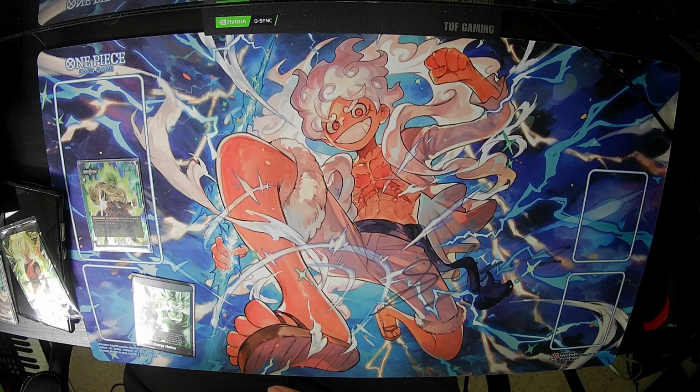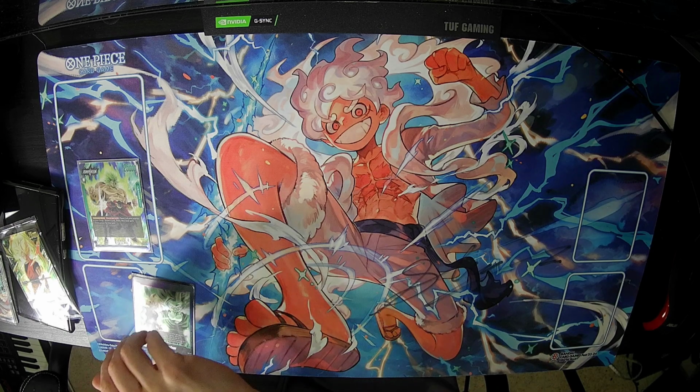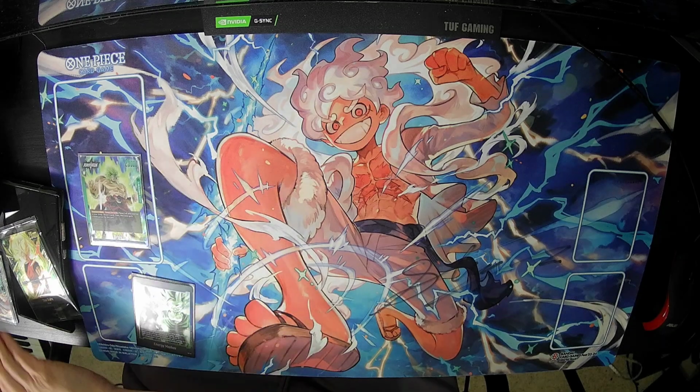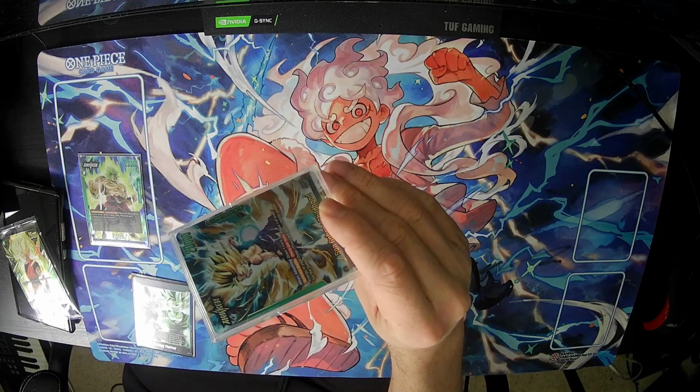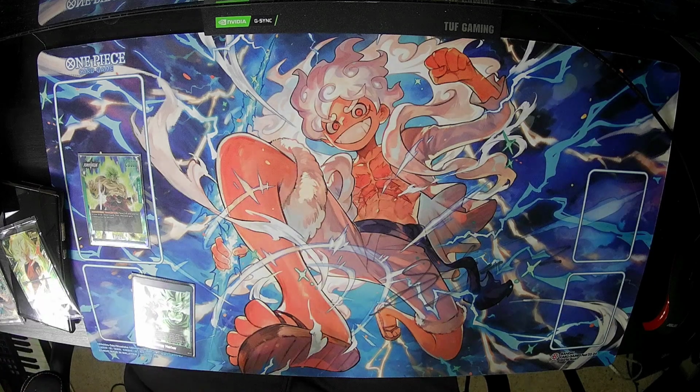All right, guys, so as you can see, I'm infinitely flexing my Luffy Nationals match signed by the creator of the game himself. And we're running Broly. If you've seen me before, you know I've been running Childhood Gohan because, well, frankly, I opened the alt art in my first box, so that was lit.